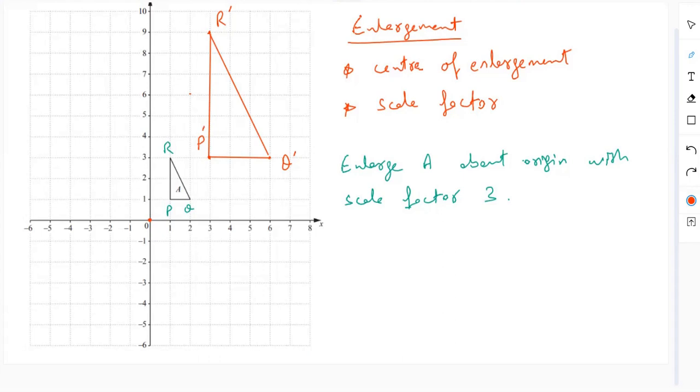Now sometimes you might find it a bit more difficult doing this using a ruler. Another way to do this is using vectors. आप क्या कर सकते हो? आप देखो, ओरिजिन से स्टार्ट कर रहे हैं, ठीक है? अब देखें स्केल फैक्टर आपका क्या है. 3 आपका स्केल फैक्टर है। आप क्या करो, आप अपने तीनों पॉइंट्स को लिख दो जो आपके तीनों पॉइंट्स ओरिजिनल फिगर के अंदर है, P है, Q है और R है.